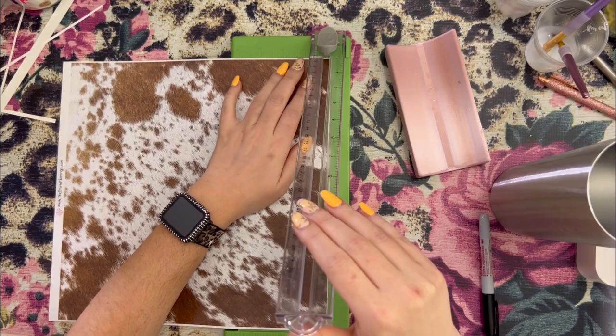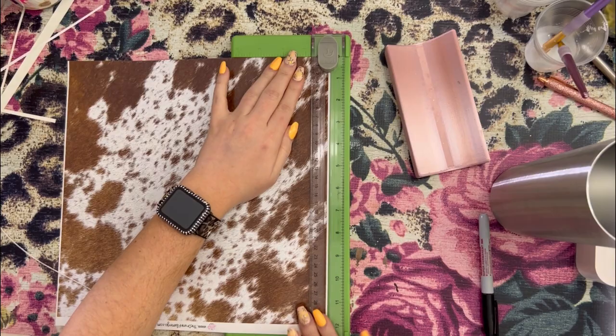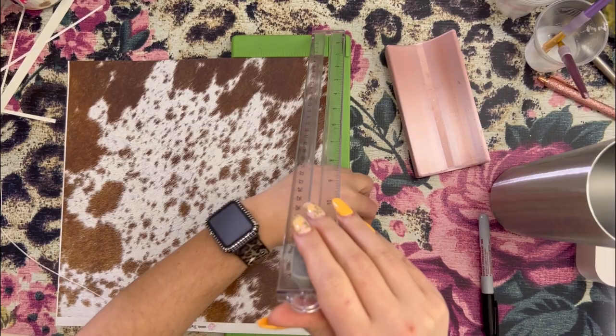And I opted for the brown cowhide. I thought this would go well with the other pattern vinyls that I was using. I do also have a black cowhide on thedrunkflamingo.com.